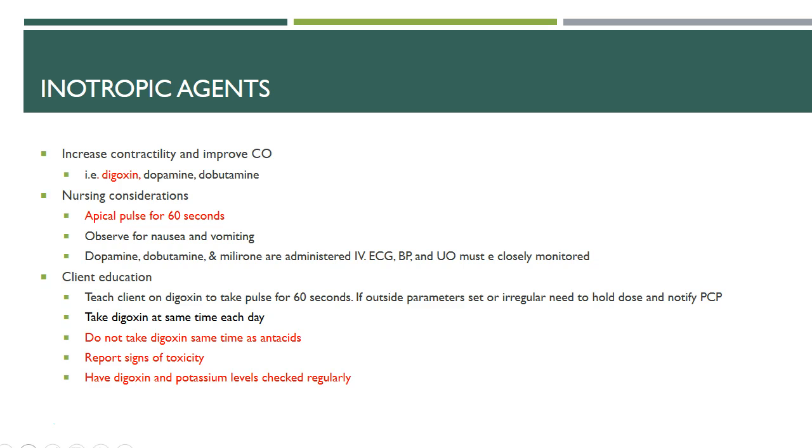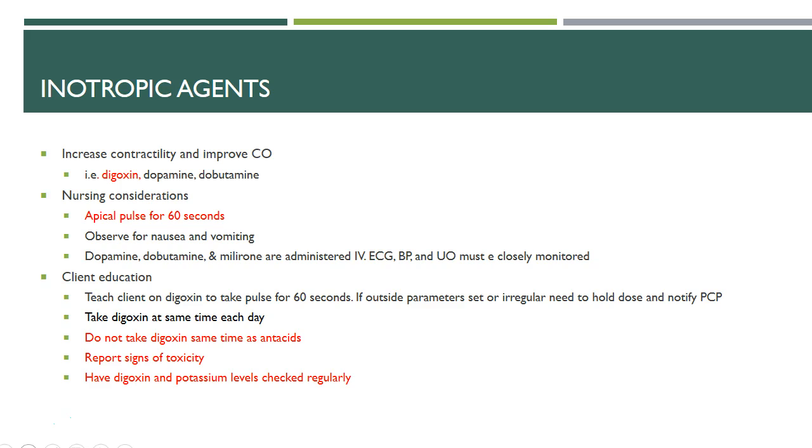So in the next few slides, I talk about inotrope and chronotrope because Honan does. So I will not be saying inotrope or chronotrope on the test. However, you need to understand what these terms are if you were to come across them, say, on the NCLEX or out and about in the nursing world. So inotropes will increase or decrease the contraction of the heart, and chronotropes increase or decrease the heart rate.